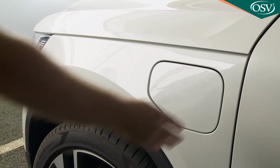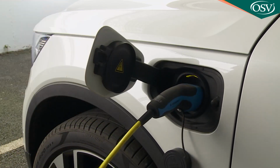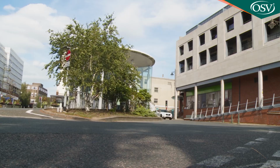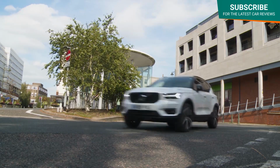You'll want to tick the box for the £50 optional 3.5 kilowatt hour Type 2 charger, and with this in place, a full charge takes about 3 hours. The Fantasyland official quoted efficiency stats are up to 135.5 mpg on the WLTP combined cycle and up to 47 grams per kilometre of WLTP rated CO2.